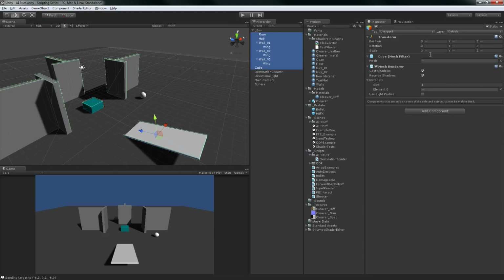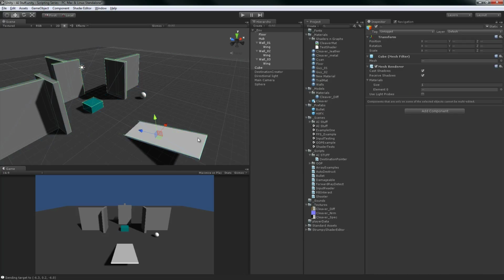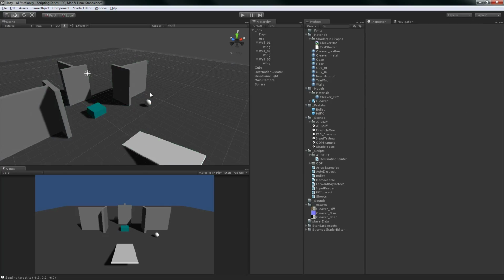And because I moved that, I'm going to go and remake the nav mesh again. Cool. Perfect. It's going to be an empty game object that's just going to house code, and it's going to kind of marionette the whole system here.